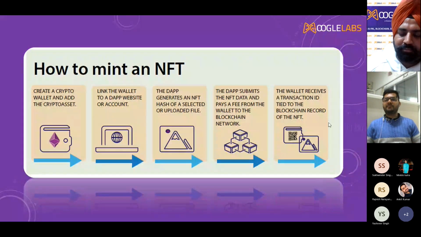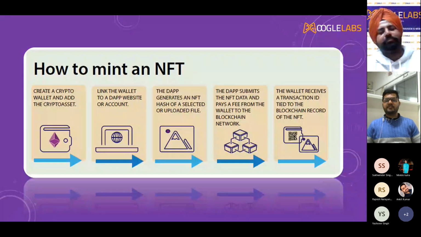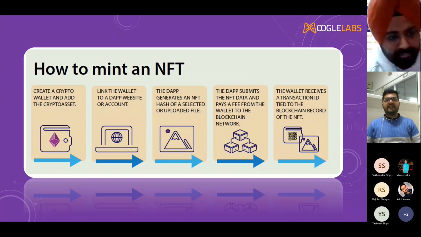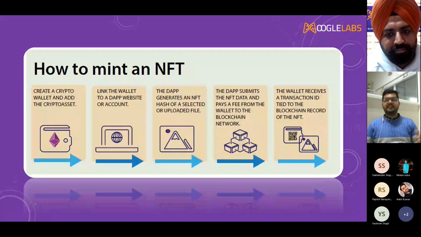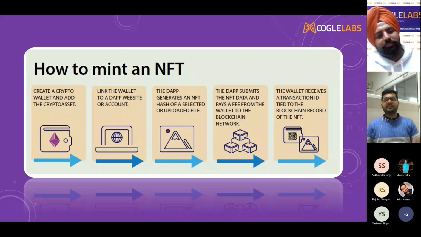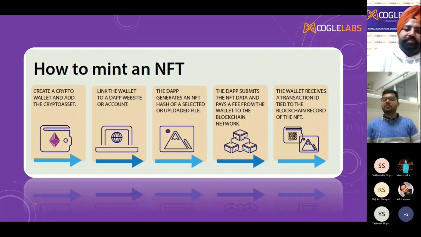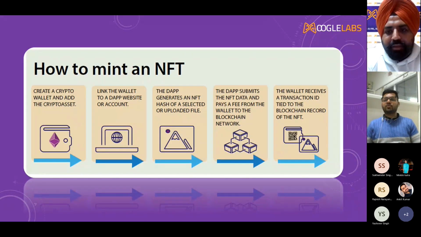First, the user signs up to MetaMask by following the verification process, and in the second step that wallet is connected with a dApp. A dApp is a decentralized application, which we call an NFT marketplace, running over the layer of a blockchain network. The wallet connects directly with the dApp, which gets your wallet address as the owner. Further, they have created a UI for the user to fill in the specific details of that NFT. Once the user fills in the details, the blockchain comes into action through a smart contract. Following the request, the smart contract creates the NFT and stores that data on the blockchain in the form of blocks.